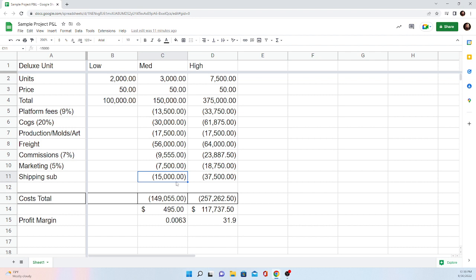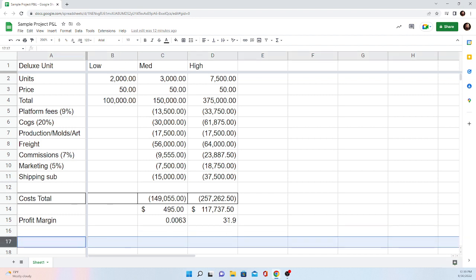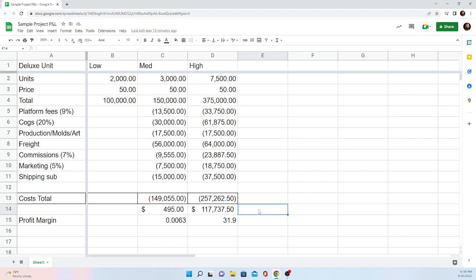So, yeah, these are just some big buckets. Again, there's other buckets. You can get more granular. You can really dive in further. You can add lines for, like, if you've got salaries and you've got your tax percentages built out, you can add all those lines in there and then look at the number even more granularly. But I feel like this is a real basic, like, hey, I want to do a Kickstarter. Where do I start with a profit and loss spreadsheet? That's what P&L stands for, by the way, profits and losses.